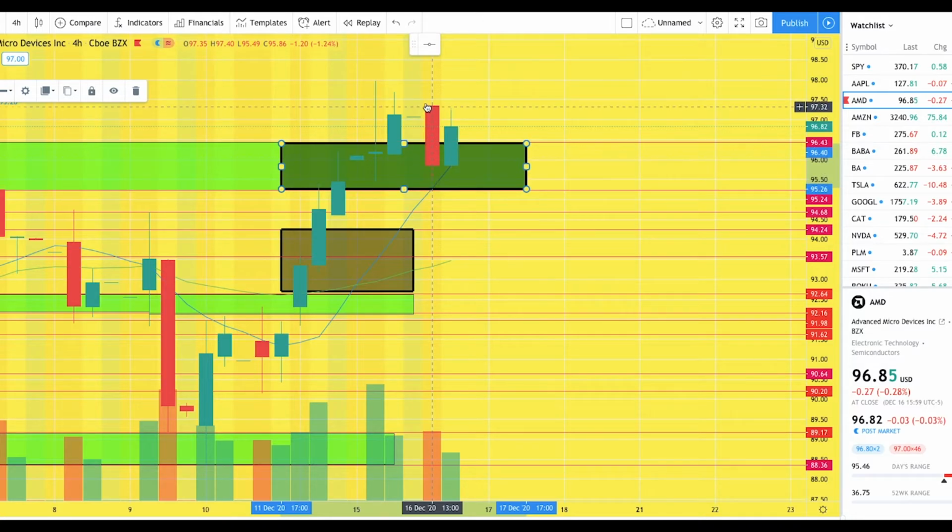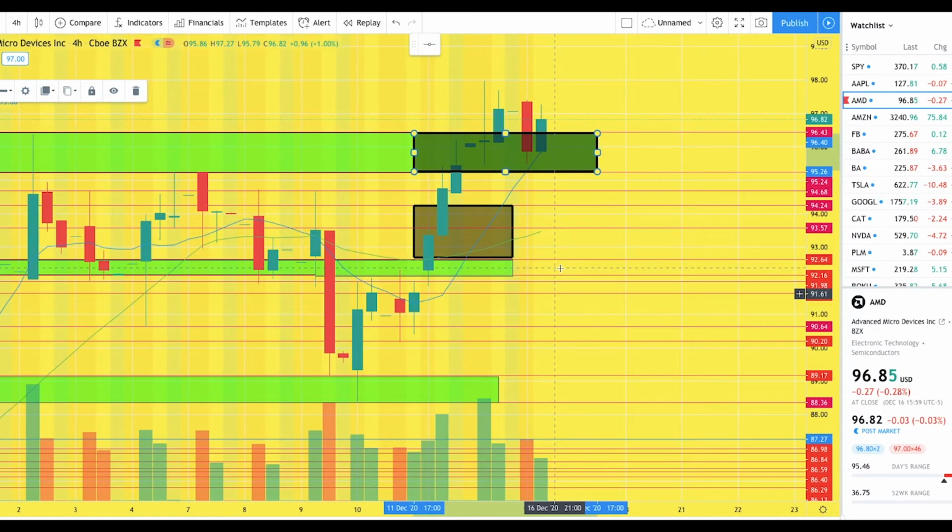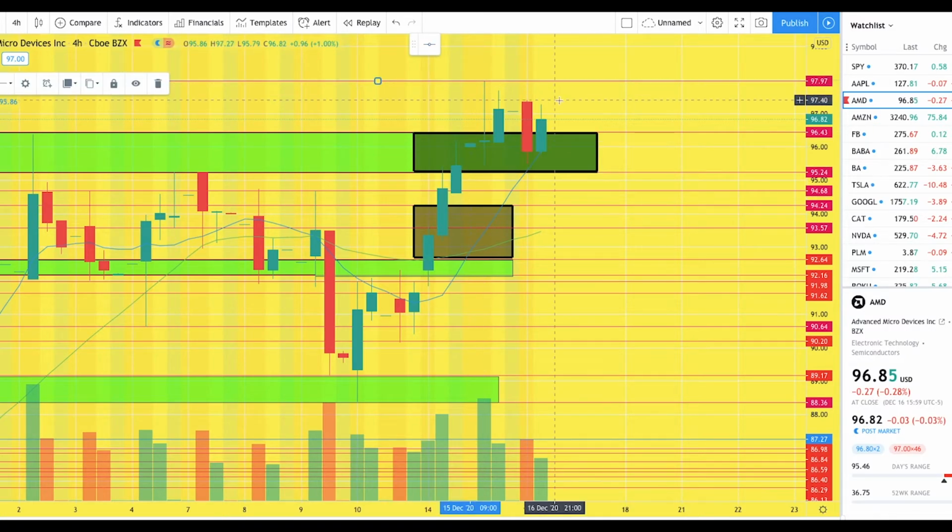The EMAs at this point are holding up very well. The stock is just clearly bouncing off the EMA. I believe that's the 9 EMA. Yep. So right now I'm so bullish, but I don't like chasing stocks, so at the moment I'm going to wait to see if it surpasses all-time highs. Then it could be a chance to enter.